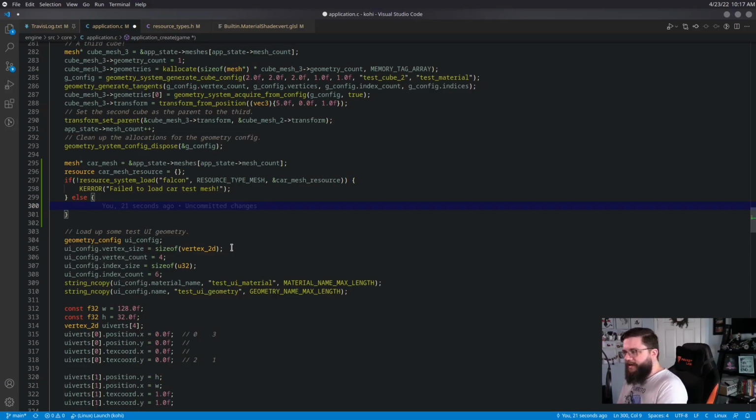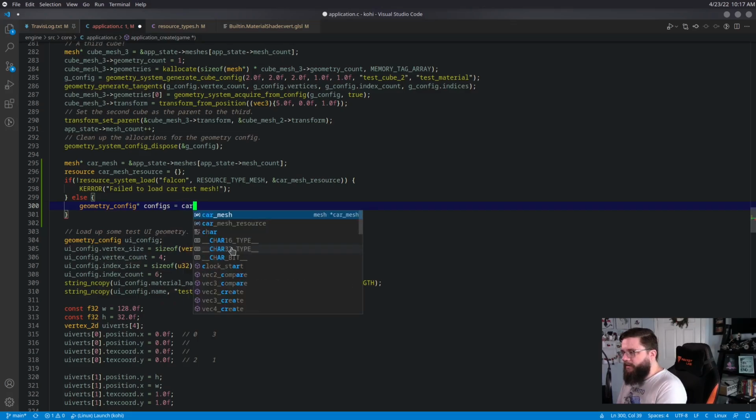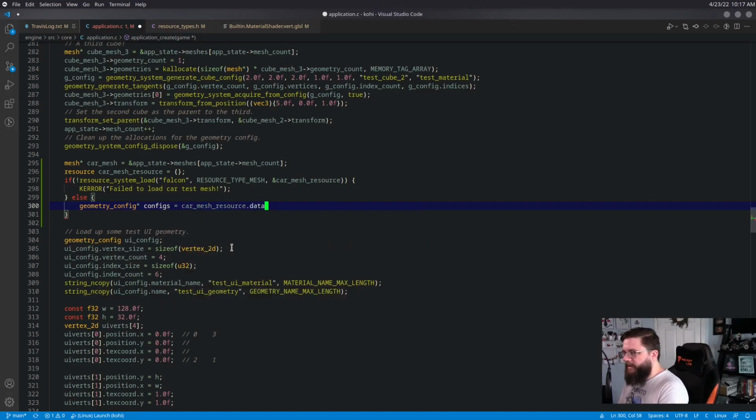So what we're going to say is geometry config. That's going to be a pointer because it's going to be an array, and we'll say configs, and we'll say that is equal to the car mesh resource dot data, because that is what the data for that resource is going to hold. So that is obviously going to be this type. So we're just going to cast that because the resource data is just a void pointer.